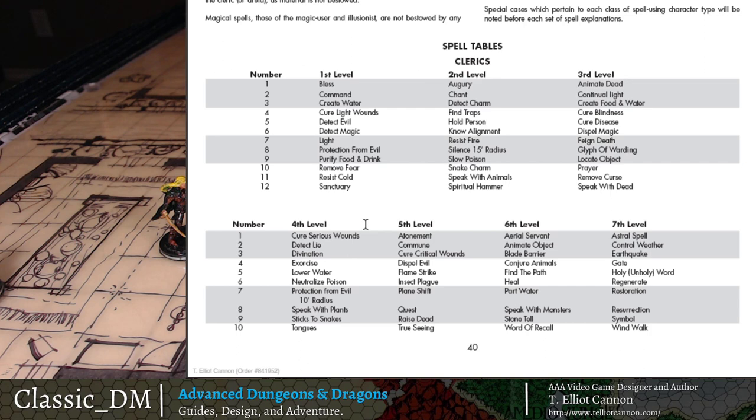Detect Magic, really useful to determine if an item that seems very unique and special and powerful has got magic to it. Light, really useful, known for using torches. Protection from Evil gives you a buff. Purify Food and Drink, yeah, well, if you find a bunch of nasty food. A lot of DMs don't use things like you're hungry and you're getting disease. Remove Fear, really useful, and some of the enemies in the Monster Manual will do Fear. Resist Cold, it's okay. You're fighting Frost Giants or something, that's all right. Sanctuary is nice. Augury is more like a predict what's going to happen in the future.